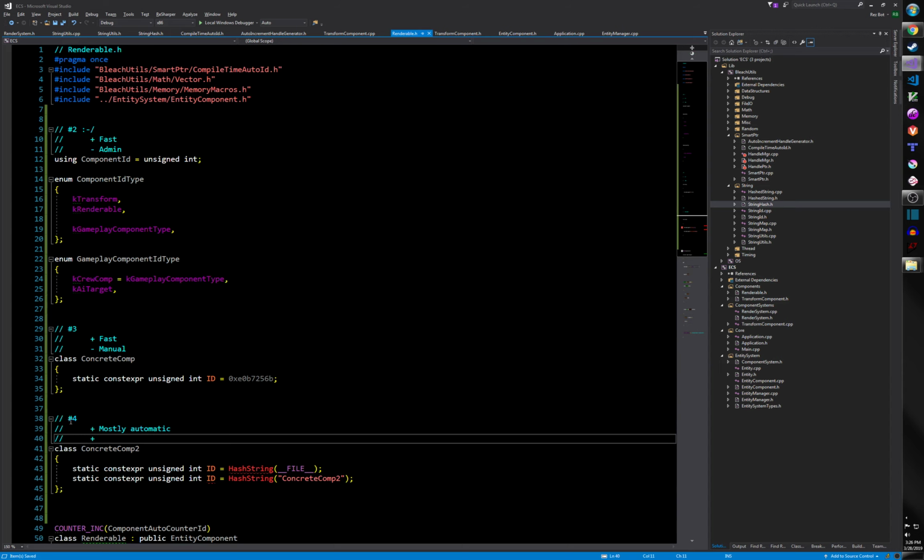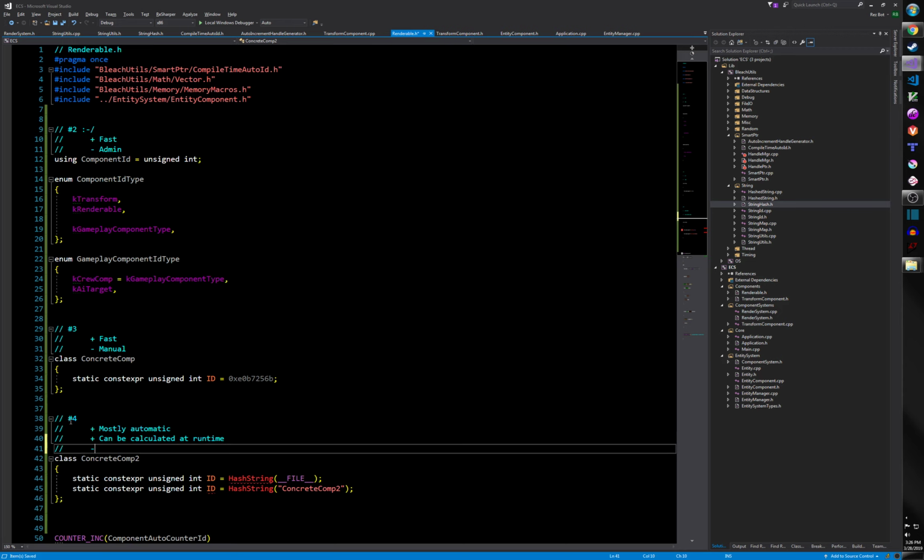Another nice thing is it can be calculated at runtime, right? For example, inside of a script, like Lua, you could say, let me calculate the hash for this thing and then do a lookup based on that. Or it could even send in a string, and then in C++ you could do the hash and say, okay, this is the component they're asking about. So you can grab C++ components without having to expose this specific ID up here.